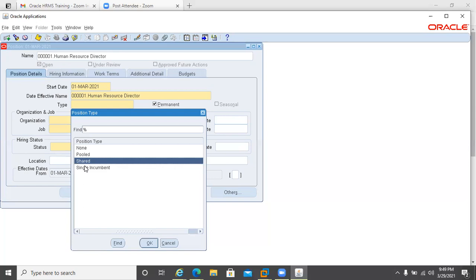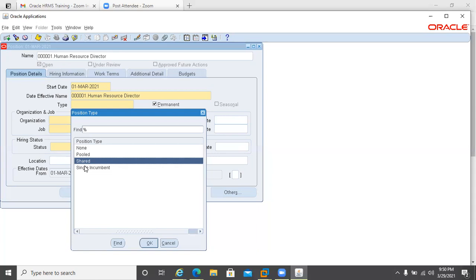The approval hierarchy and approval requests: when I use approval requests, you should understand that there must be some transactions happening. Any self-service request, requisition request, any financial request, any request initiated from the system by an employee or any user, needs to go to some specific approver. So the HR director will be the approver of any request.